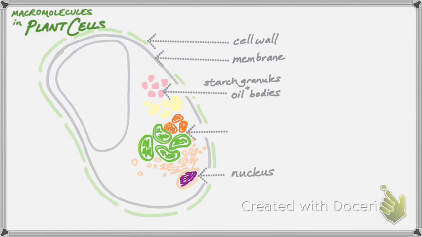Towards the bottom, we've got a nucleus, and hopefully you remember that's where you have your genetic information. That's where the chromosomes are. And then we have all these other organelles, which are your mitochondria and your chloroplasts and a number of other organelles, which we're not going to get into.